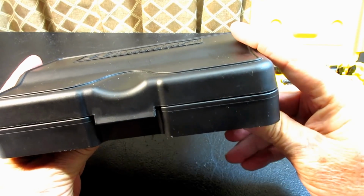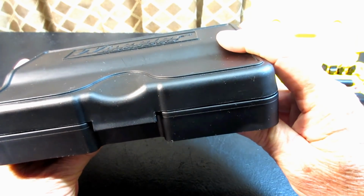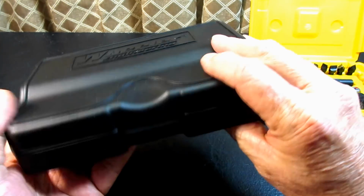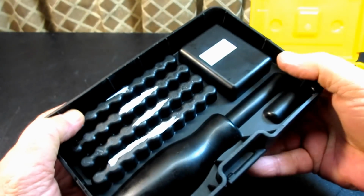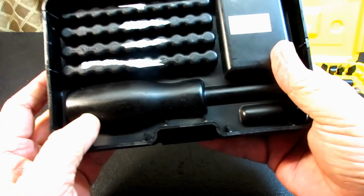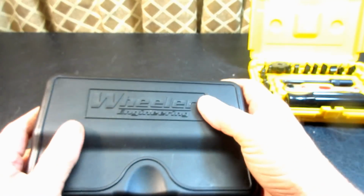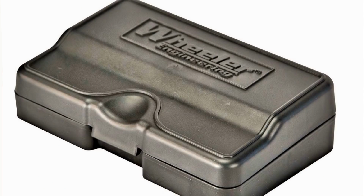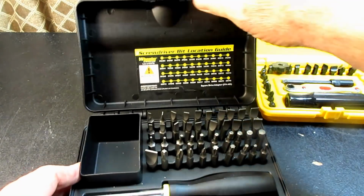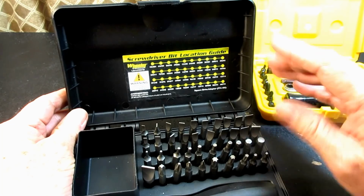It's a custom-made, hard molded set. I'll explain this residue back here in a minute, but you can see how that looks, and it's a good strong set. Let me get it open here, and I'll show you the inside of it. So this has 44 pieces.